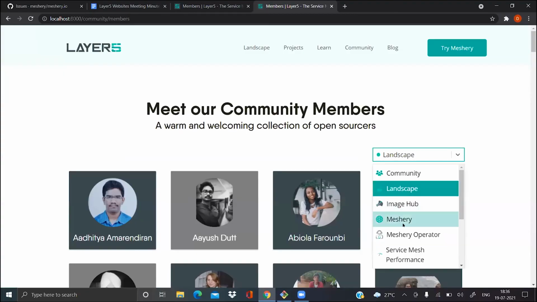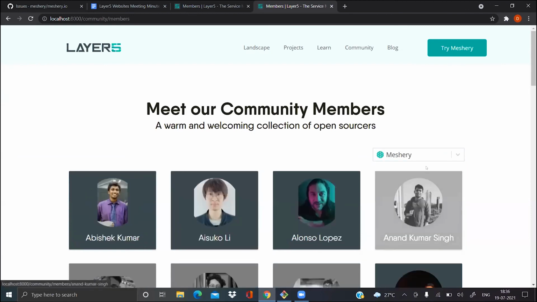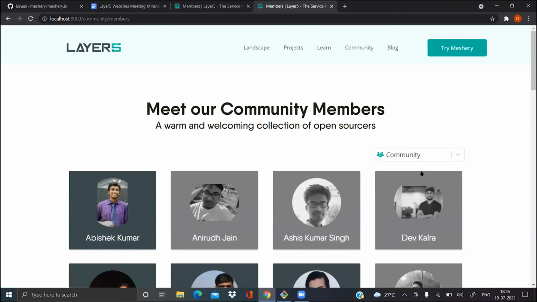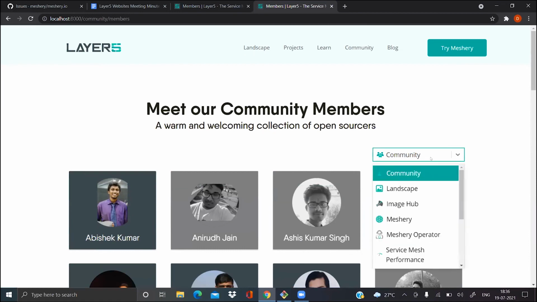So this is what I've done. I've changed the logos over here, and I've changed the labels, like the image hub had a hyphen. I removed all that, but I haven't been able to do the grouping according to the badges yet. Okay, by the way, the logos look nice along with the text, so it looks great. Maybe you can complete it by next week, or if you need any help, you can ask on the channel itself.